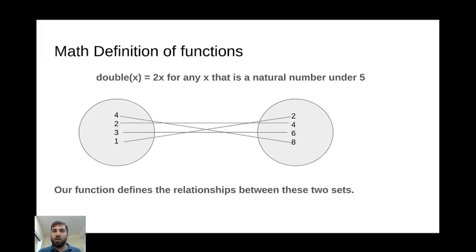a lot of the time we're talking about what are the valid input values. And then the set on the right is called the codomain, and then there's a closely related term called range. I don't want to get into that right now, but if you're curious, this is something that's very interesting. Look up what's the difference between codomain and range.